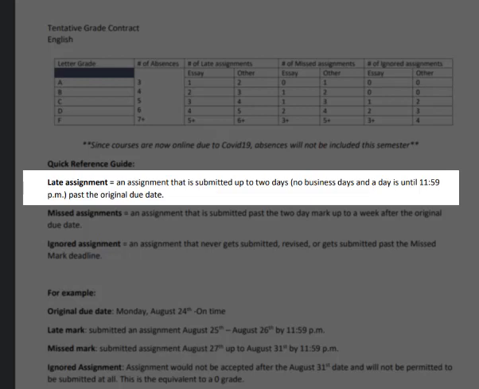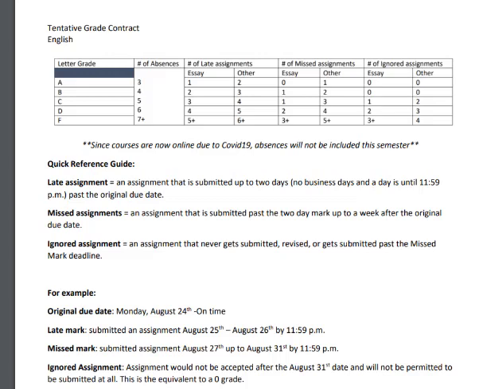So that is, if you have an assignment that's due and you don't turn it in on time when you're supposed to, you will have 2 full days to complete that. It will still be marked as complete, but there will be a notation that it is also marked late at the same time.